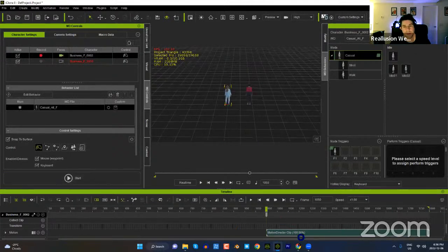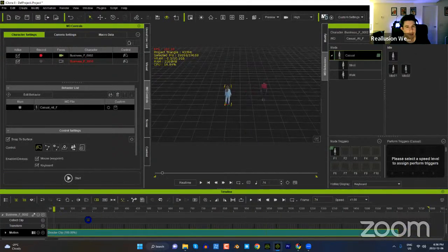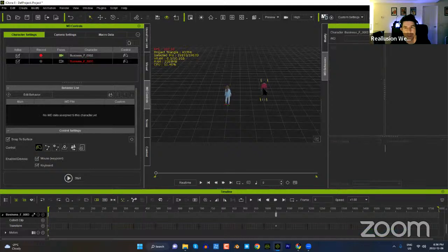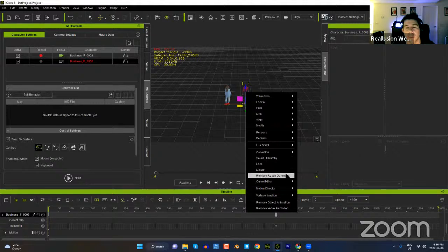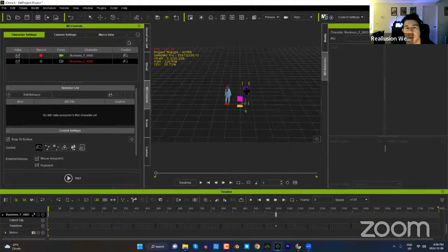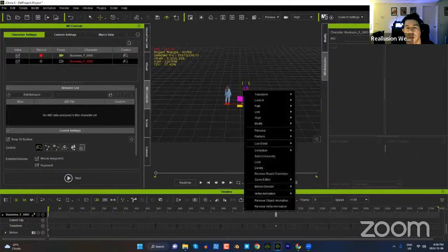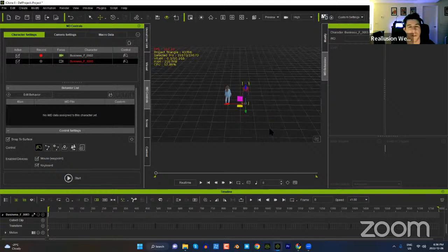Okay, but now she has this clip. We'll actually bring the clip to the beginning here just for simplicity's sake. So walking over like that. Let's make sure this character is walking beside her. And let's just remove the object animation. There we go.